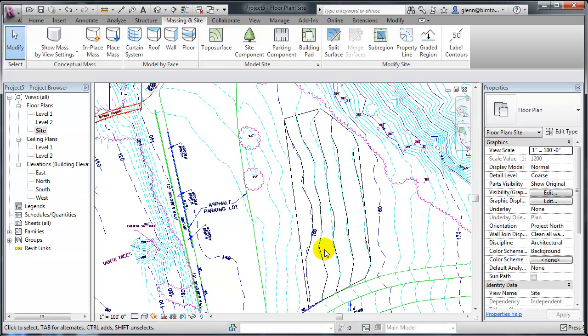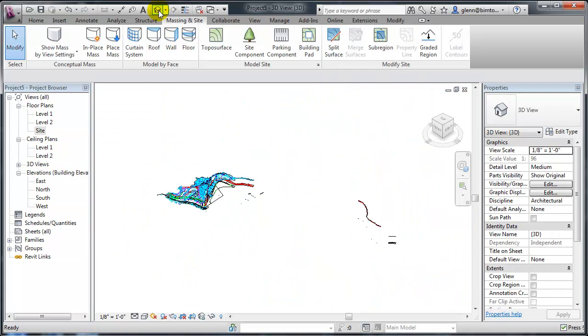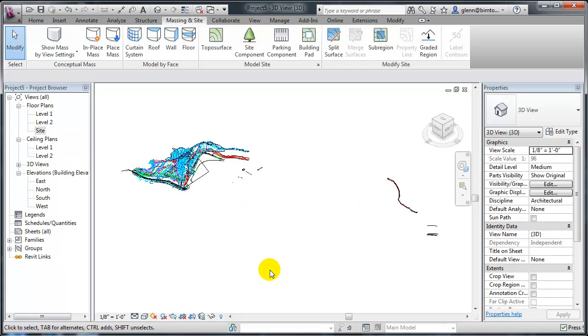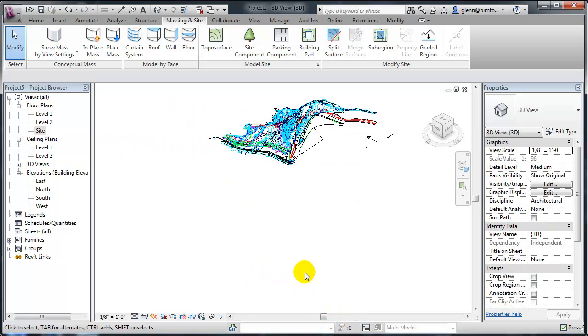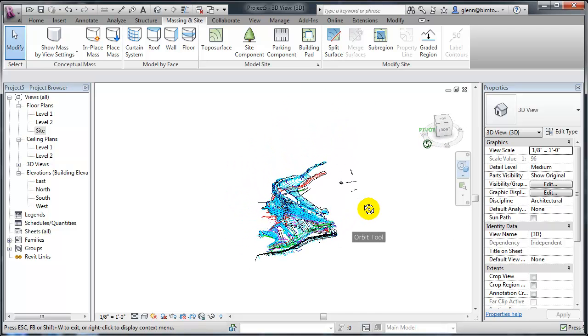And again, the nice thing about a topo map or a DWG file to trace from is it's probably scaled, it's probably already oriented to north. Everything about it is probably set up very nicely for what we need to do. I'm just going to rotate that around into 3D so you can see. Actually, here's another common technique you're going to get used to. We actually have that DWG and we also have our topo right on top of each other. And it's a little hard to see.